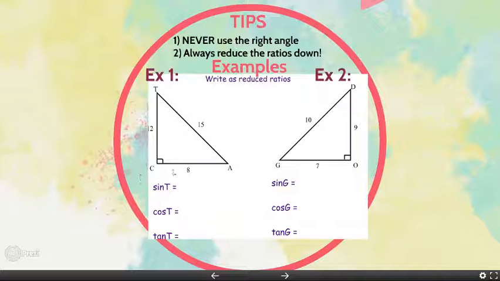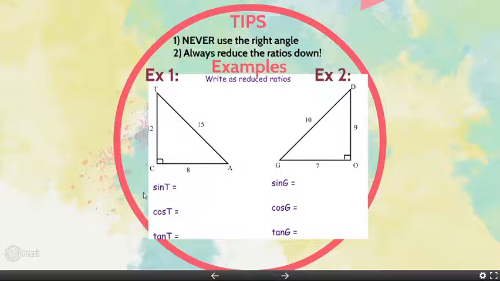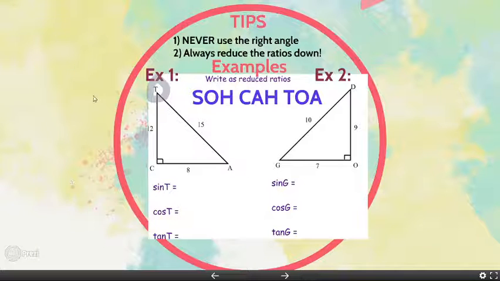So we're always going to start from an angle on the triangle. Sometimes we'll be using this angle to help us solve for a side. Sometimes we'll be using this trigonometric ratio to help us solve for the angle. So sometimes we'll know the value of the angle, sometimes it'll be unknown. Okay, so we're going to start from angle T when we do each ratio.